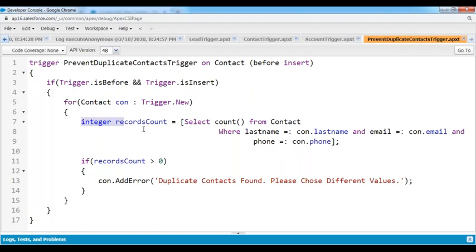Now this functionality I already told you about during the SOQL queries concept. I told you the same condition during your extension controller also. The same thing we are using in the trigger also.